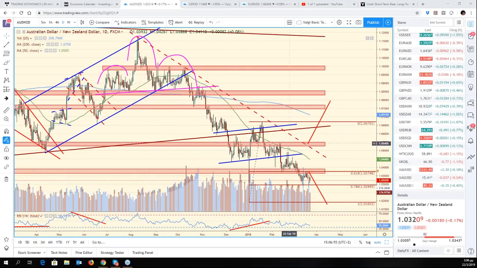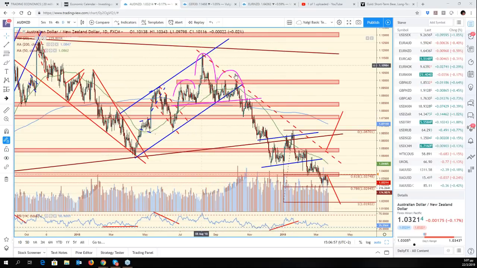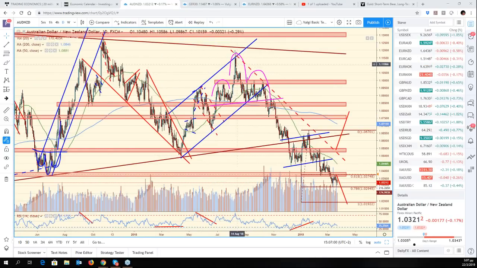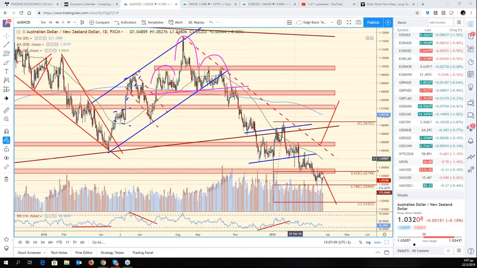First of all, I want to say two things. One, Aussie Kiwi, since August of 2018, has had only two modes. Let me show my screen again. There it is. So Aussie Kiwi has had only two modes since August 2018, and that's moving lower, consolidating, moving lower, consolidating, moving lower, consolidating. It has done so 6-7 times already, okay?